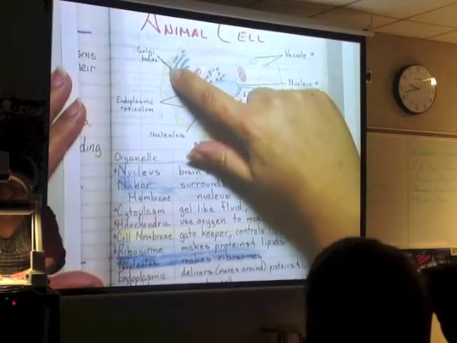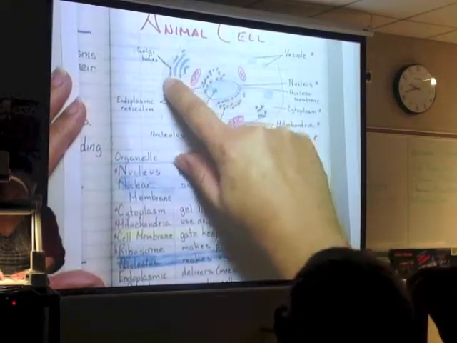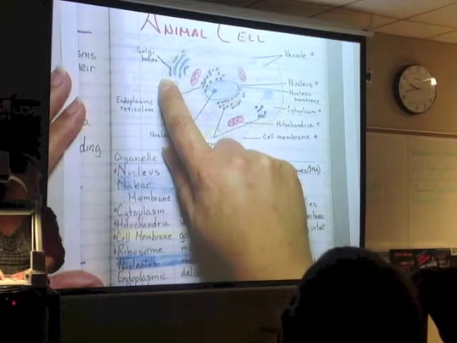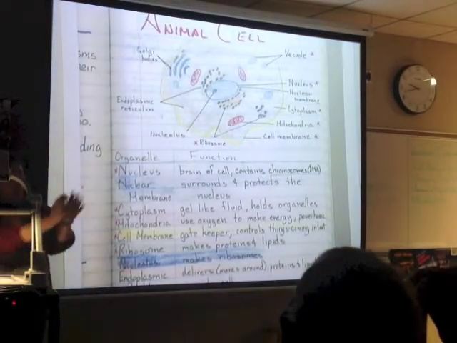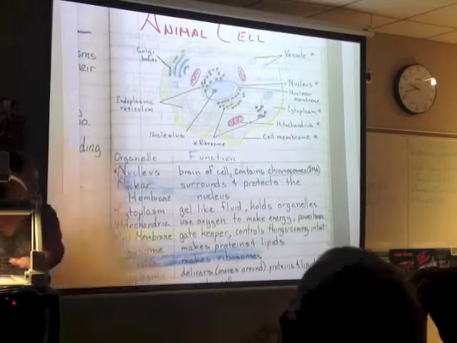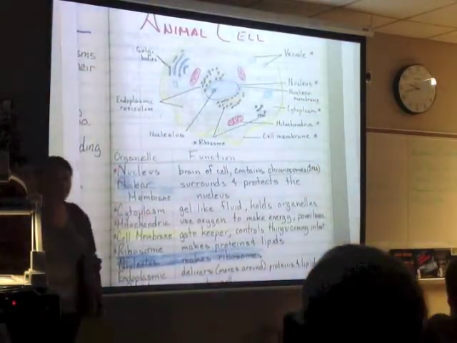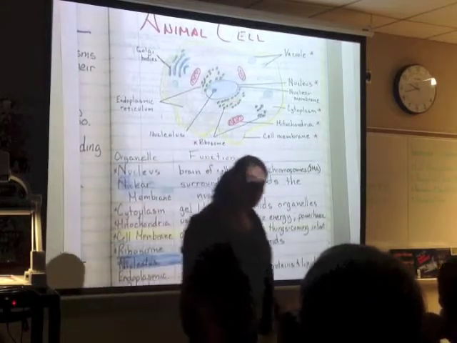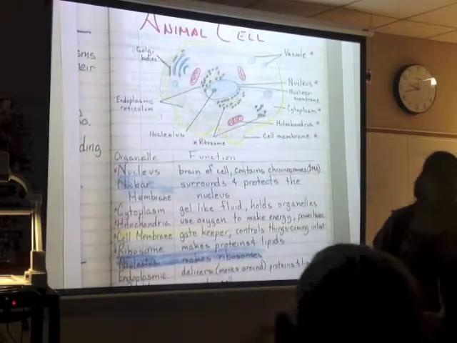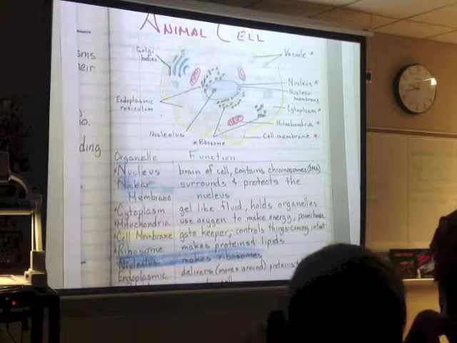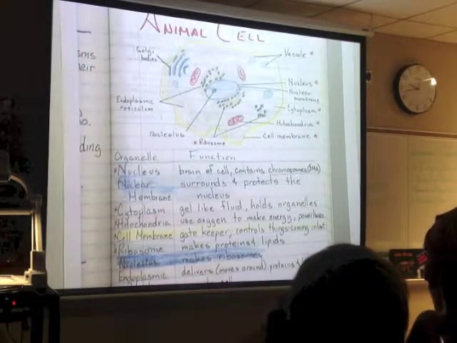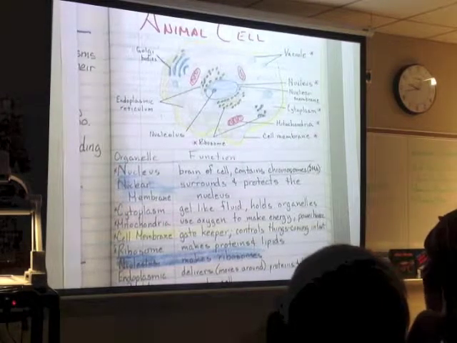So these little pieces kind of bud off, and they go over to the cell membrane, and it basically just kind of, think of it as pooping it out. But it can poop it out anywhere. Okay? Yes? What would happen if we had some of the stuff the plant had, like chloroplast? Well, if we had chloroplast, we would be green. Could be. You wouldn't have to eat. It'd be awesome.